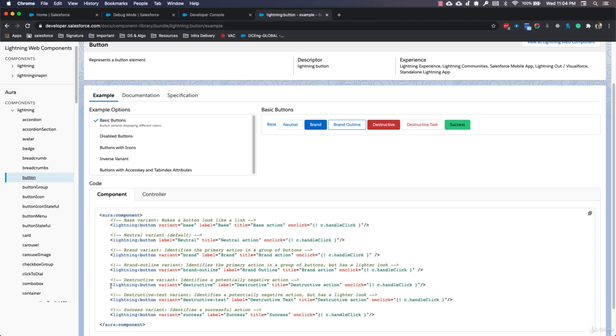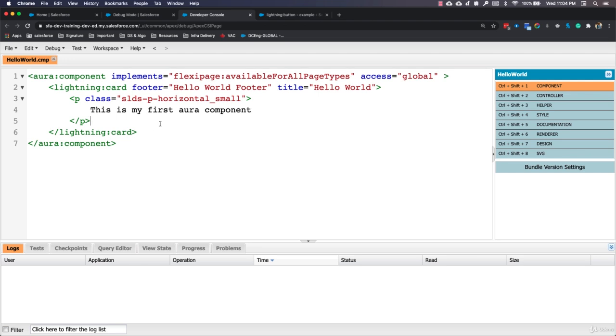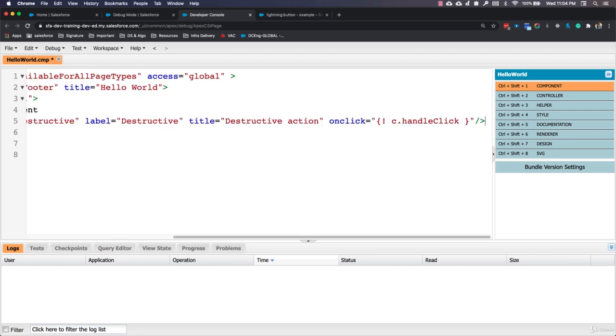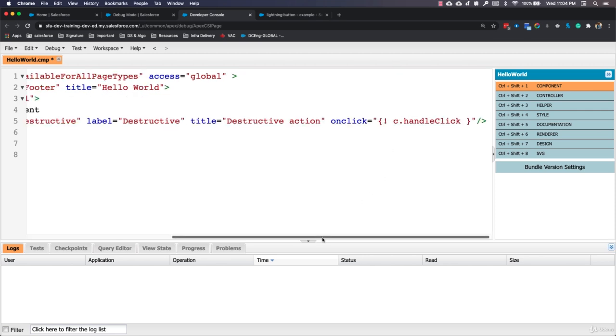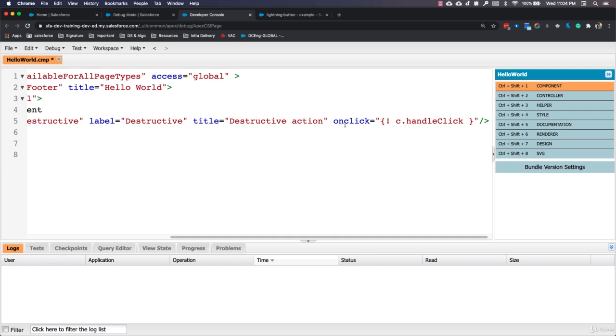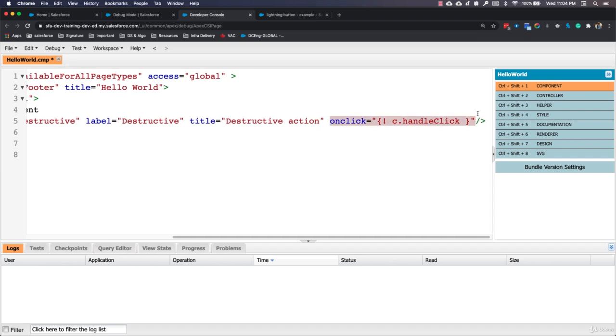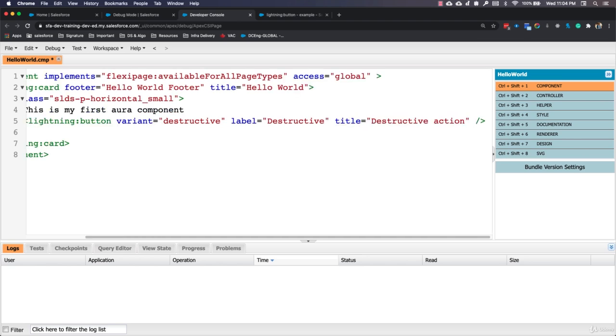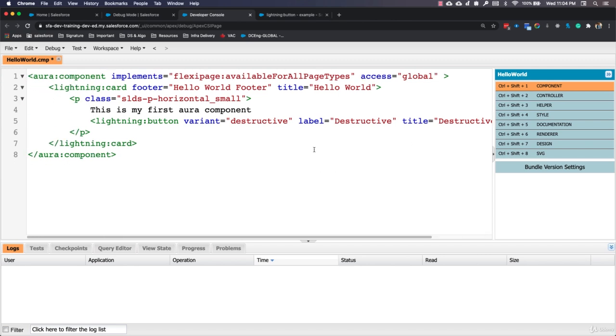So now I'm going to copy any of these buttons, maybe like a destructive one, and I'll go back to my developer console, and now I'm going to add a button right here in my card body. So I'll simply enter a line and paste the code that I copied from the component library. For now I'll remove this onClick handler as we do not have any handler or we do not have any JavaScript code yet, but we can leave the rest of the code as is.